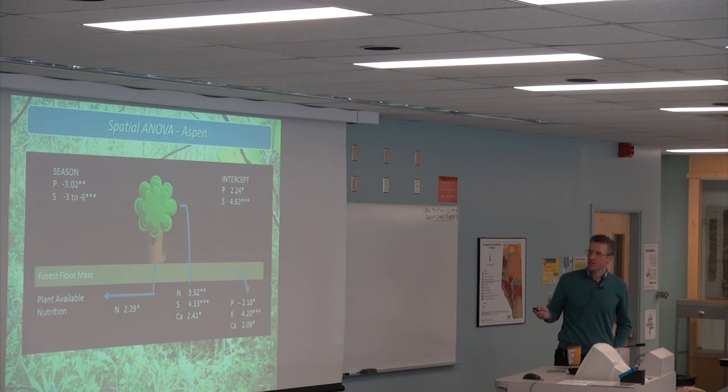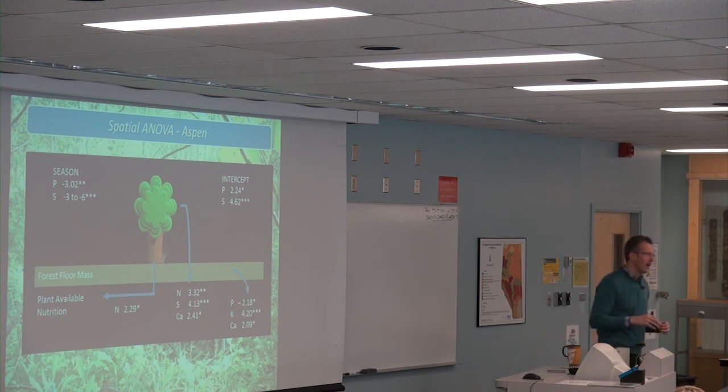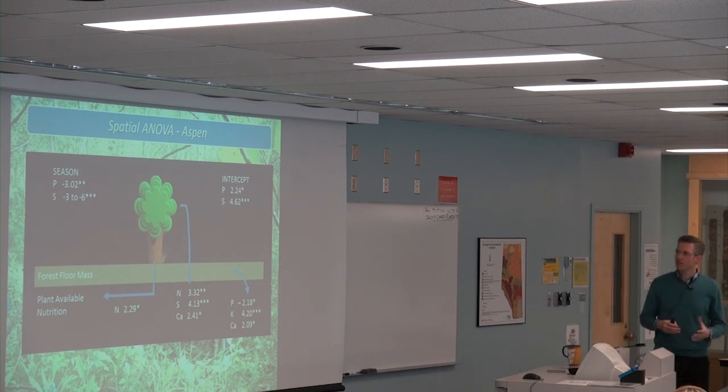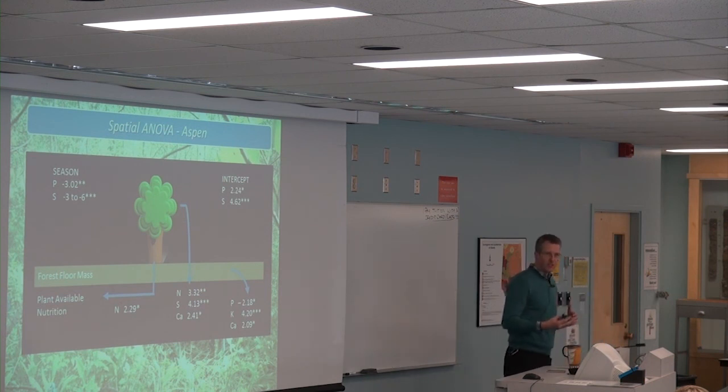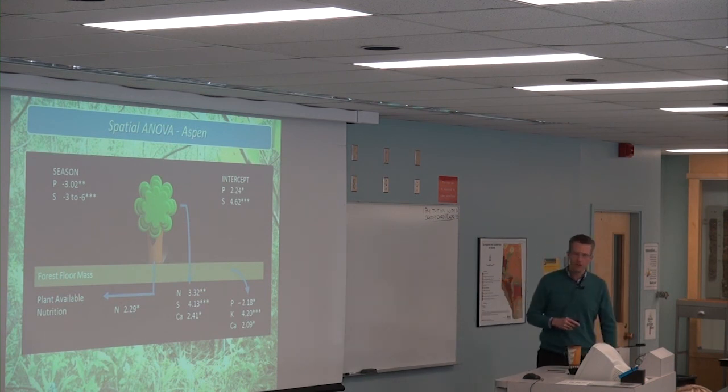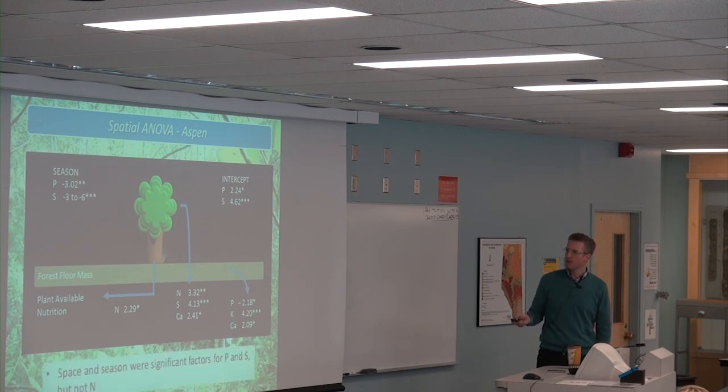And then there was this intercept term. And the intercept term represents a spatial residual. So now what it's suggesting is that this model didn't accurately describe the pattern of phosphorus and sulfur. So something else is spatially working on that. And Sonaton has gone ahead and done some more work on that stuff and has found that it's the microbial community driving phosphorus and sulfur dynamics a little bit more.